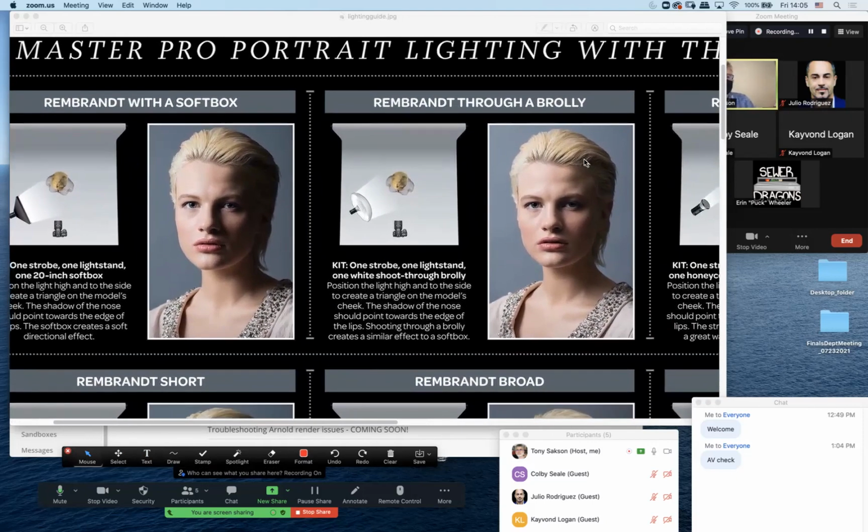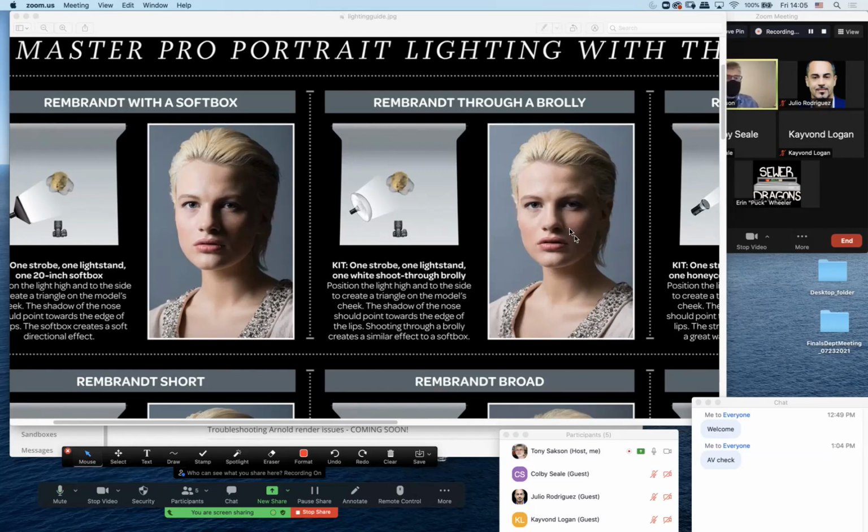Well, for one thing, it's providing just a little more light around the side of the head here. Notice that the side of the head and the ear is a little more noticeable than it is in the traditional flat softbox. The background is just slightly brighter.